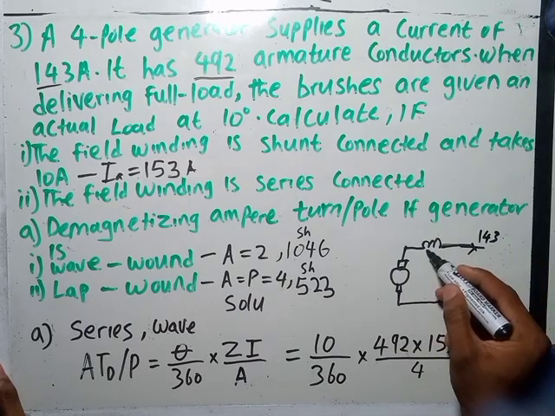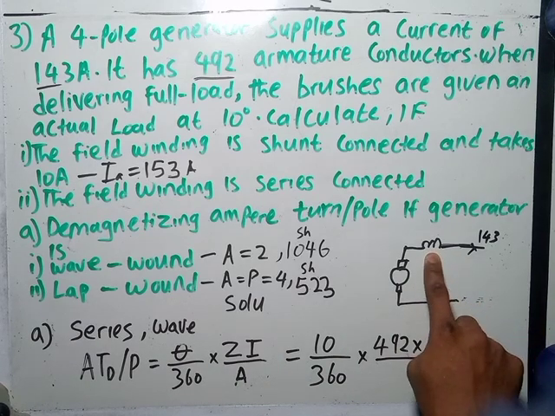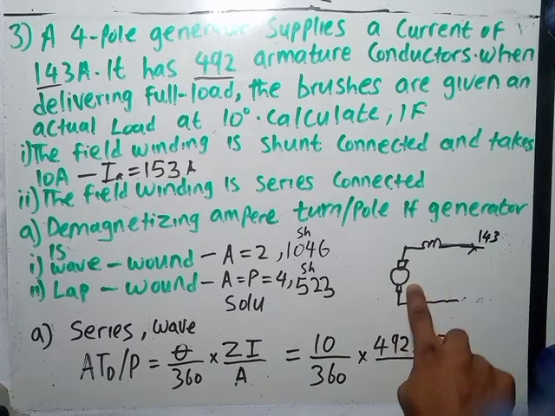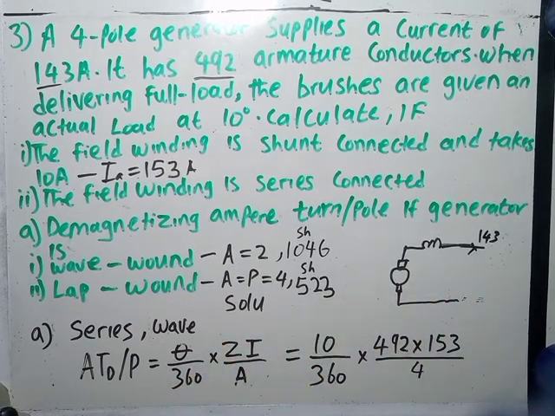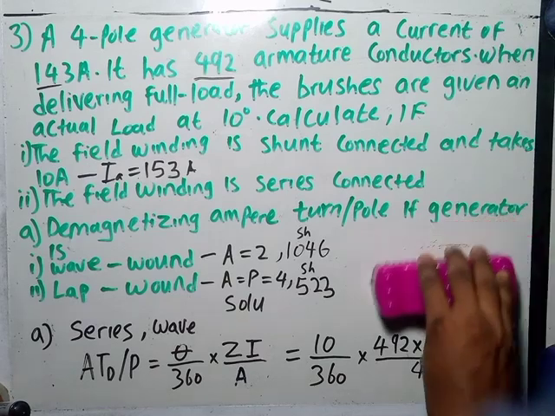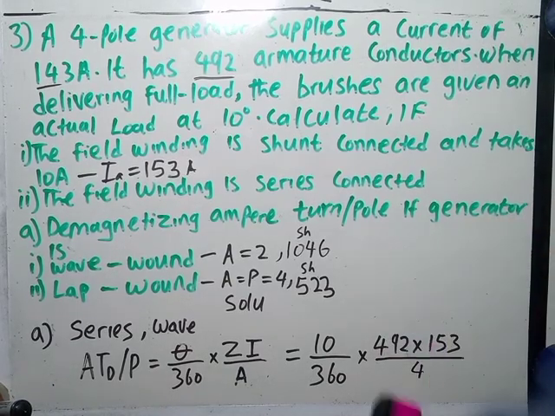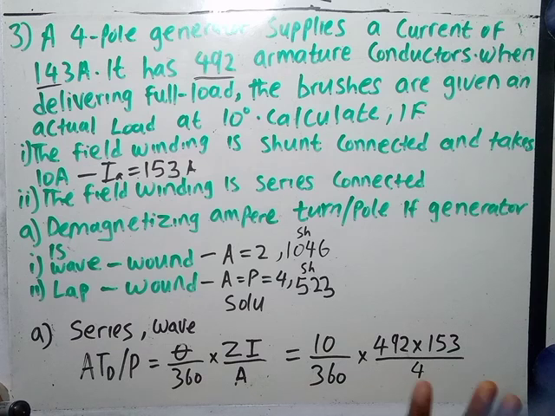This field magnet also experiences this current, but it doesn't have a different value for it. 143 still goes through this, 143 goes through this, and still comes out through here. So in series, current is what? Equal. For the sake of that, we'll only change our I. You can still leave it as our armature current since it's still correct, because our armature current is the one producing that current and it's still 143. But for the sake of clarity, let us remove the A since we're dealing with series.